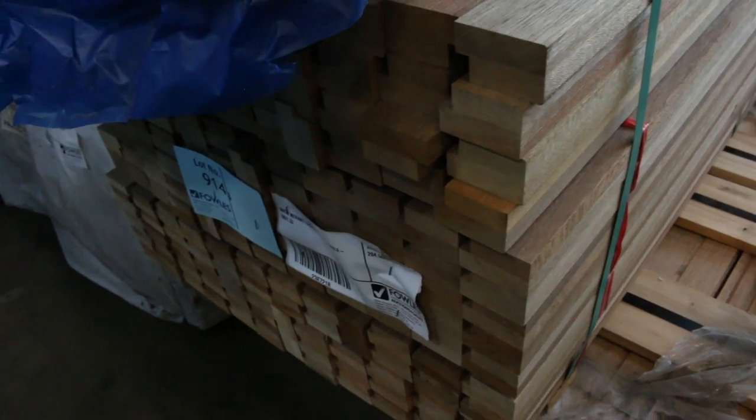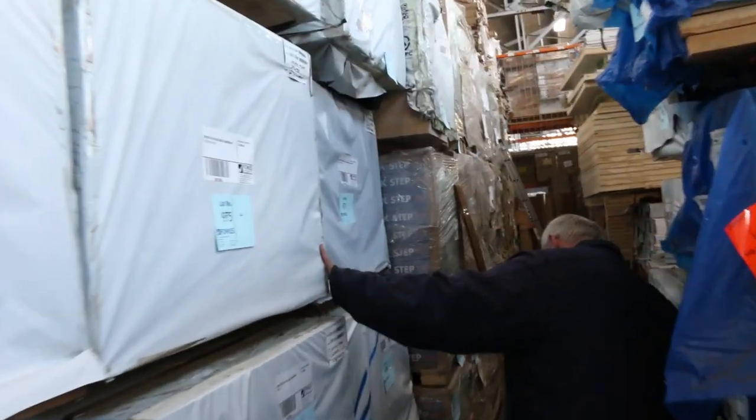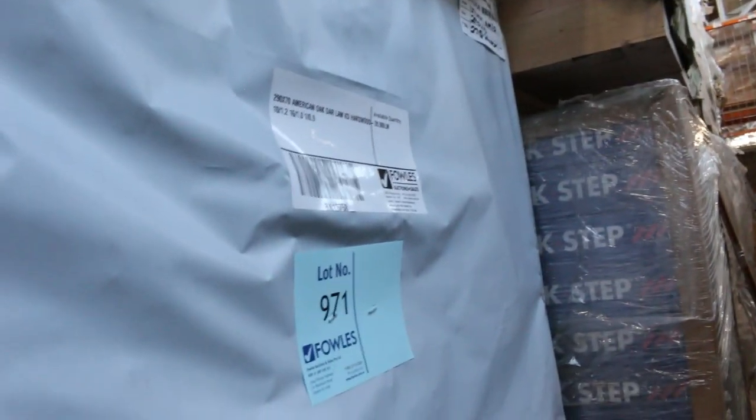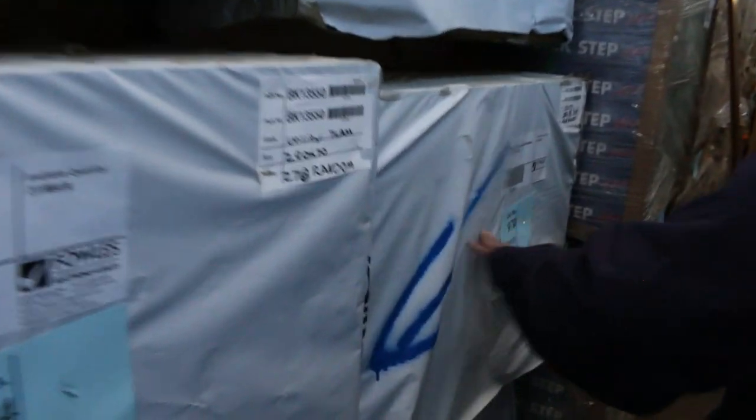Swinging around here - a bit of clearance stock with some meranti sill material, 166 by 38, a few packs out, and also some 60 by 38 casement sash style stock - those'll be cleared to the highest bidder. Then we move into some Vic ash. Look at the mountain of 290 by 70 this week - absolutely sensational. About eight or nine packs of the 290 by 70, including lot 971 which is American oak. Also a pack of 285 by 43 at lot 976, and 285 by 33 at lot 970.